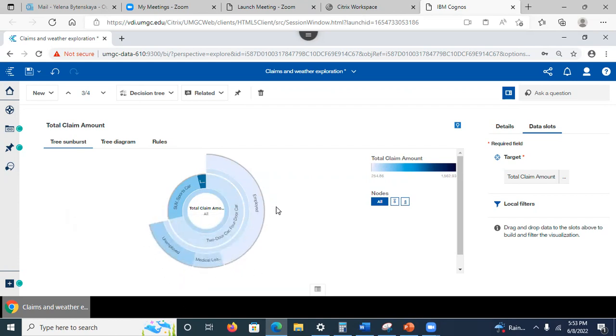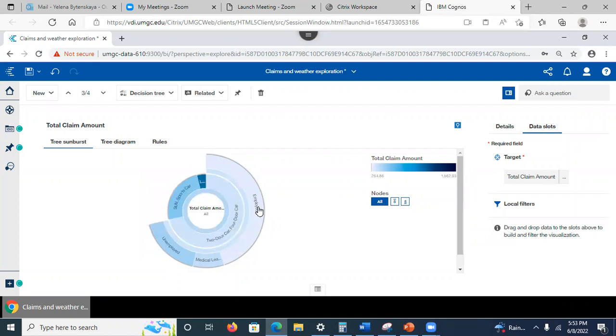Here I can see that 45% of my claims are by employed individuals driving a two-door or four-door car. So this is basically a rule, and the average is 298.